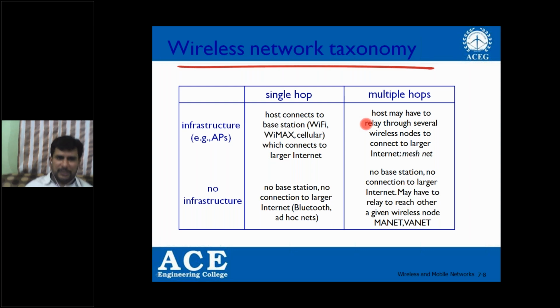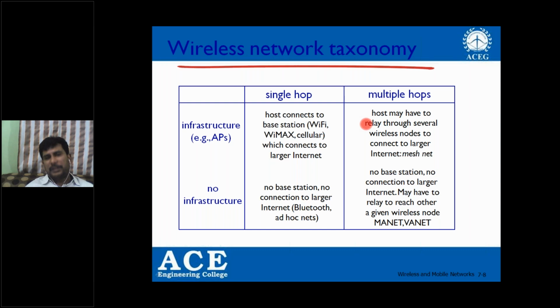Got this? In single hop, the base station is directly connected to the wireless host. But when the wireless host is very far from the base station, we connect it through an intermediate host; that is called multi-hop infrastructure. In the case of ad hoc mode, we don't have a base station to control, and the devices themselves will try to form a network.